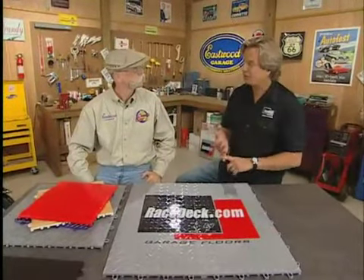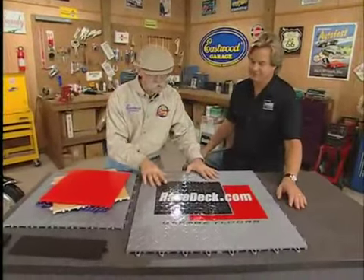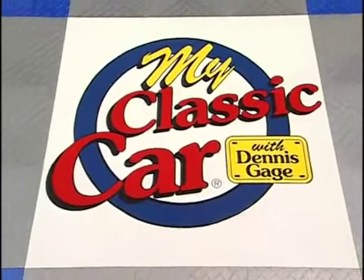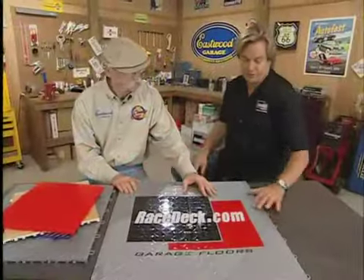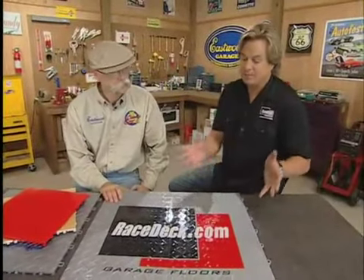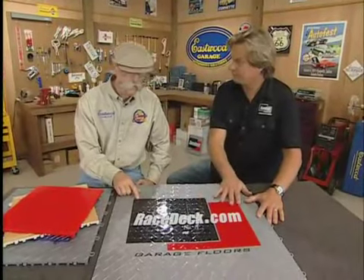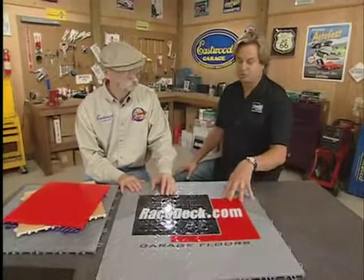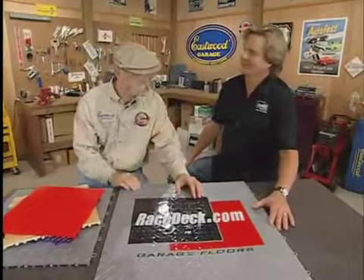Really simple. So if you get tired of a color or you want to change your scheme, pop it up and put a new logo in. You've got the Racetech logo here, and of course my favorite, the My Classic Car logo. It looks like it's one with the tile. Yeah, that's one of our patented technologies — the Tuft Shield process. This is actually molded into the tile, not a paint or a sticker. So it's there for the long haul — very, very durable. It resists all gas, oil, and petroleum products.